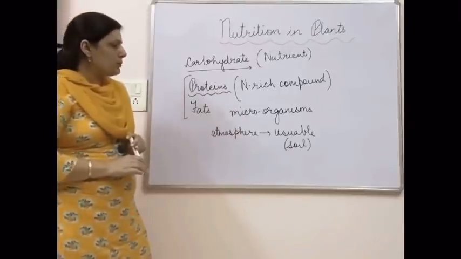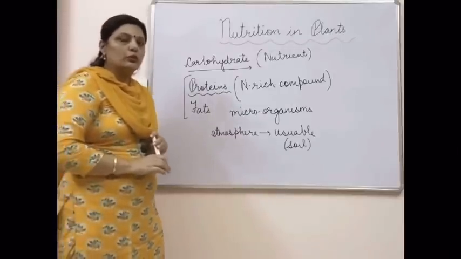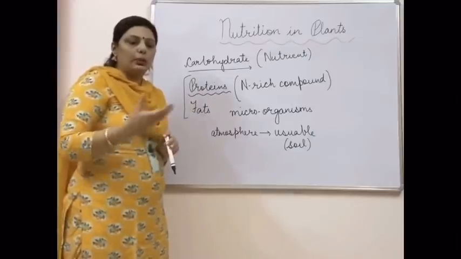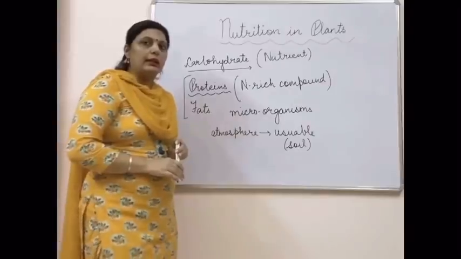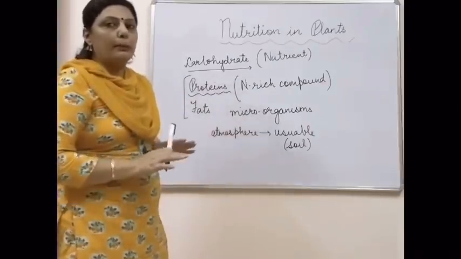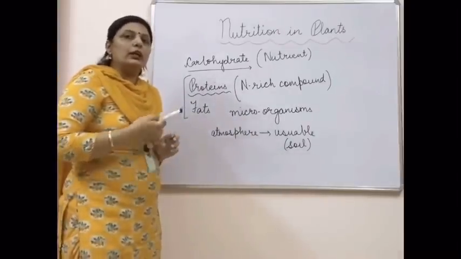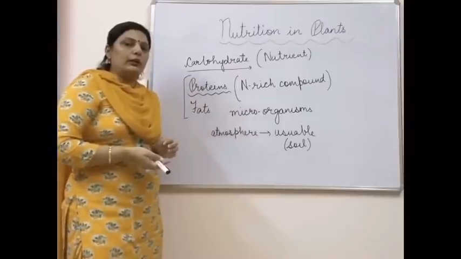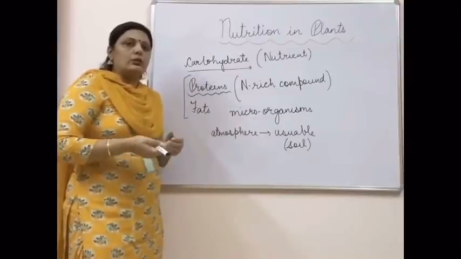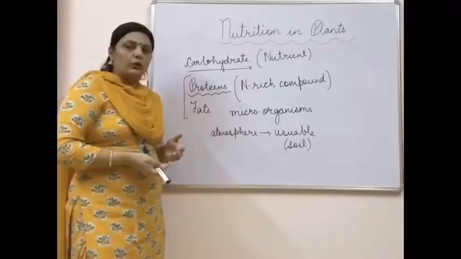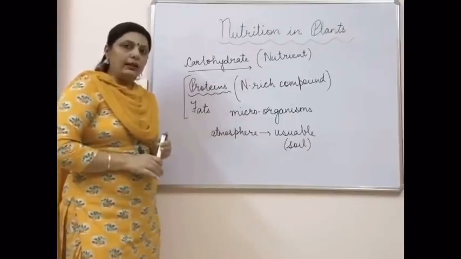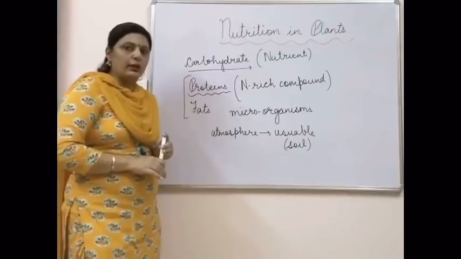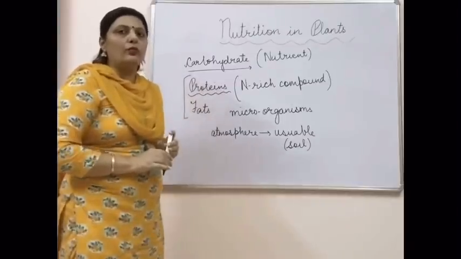But sometimes you might have noticed there are certain farmers who apply fertilizers in their field. This is because their soil is not properly rich in nitrogen, so they need to apply nitrogen in the form of fertilizer so that the plants which are growing in that particular soil will grow healthy. This is the reason they add fertilizer in the soil to fulfill the requirement of nitrogen.